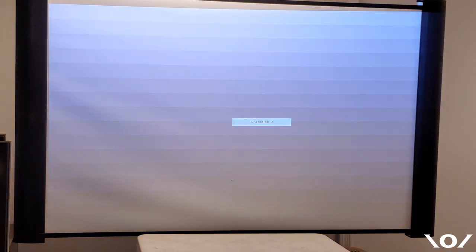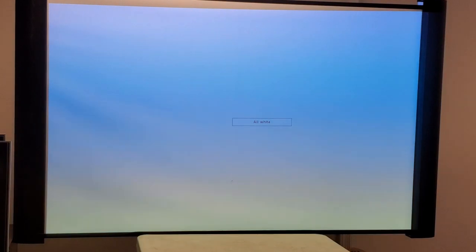Let's see. Gradation 1. That's all gray. 2 from right to left, looking good. Top to bottom. Now it is not level. I don't have it leveled. Or actually, the screen's not level, technically. But we're just checking the picture quality here.